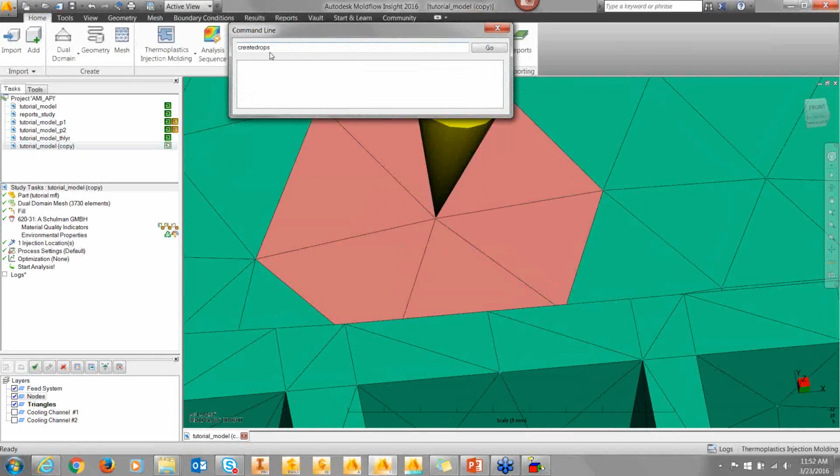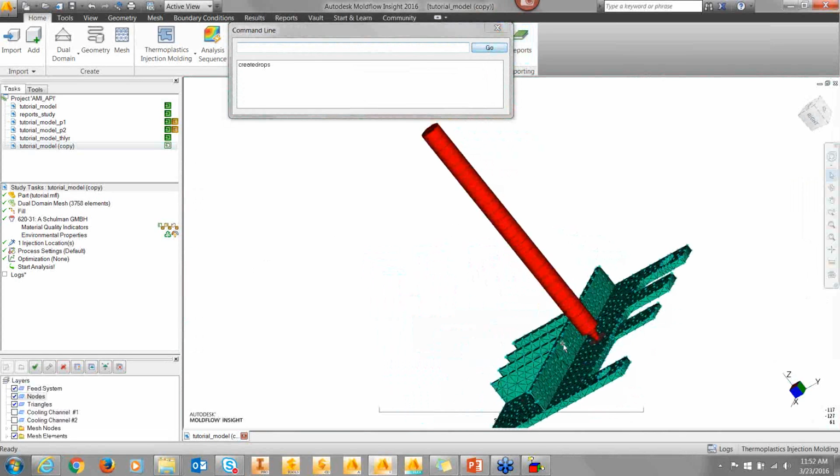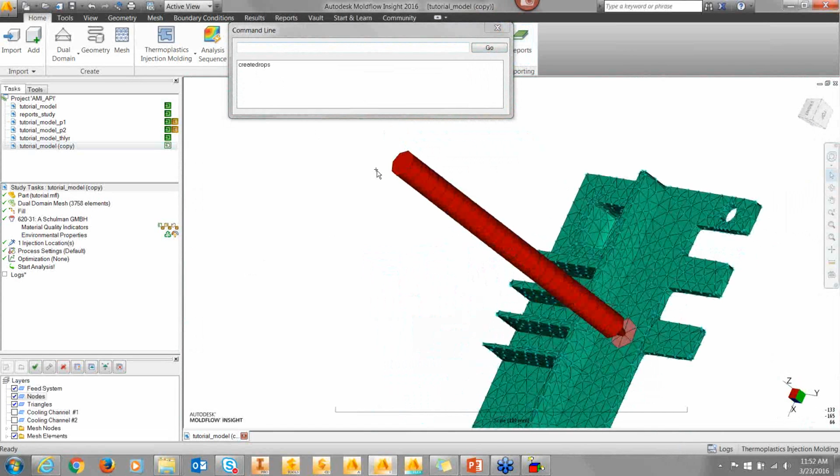Oops. That's called create drops. And what this will do is build a hot runner system for me automatically based on what I already have defined in the hot drops. The only thing I would need to do at this point is just define that my injection point is now not down here anymore and move it up to the very end. But again, it's a simple example of how you could create a library of different drops that you could utilize to make your life a lot easier. Maybe it's a complex runner system, or the example that you'll see in the help system is one with multiple drops that you may want to all connect back up to a single manifold.